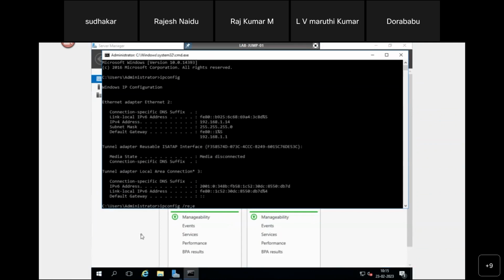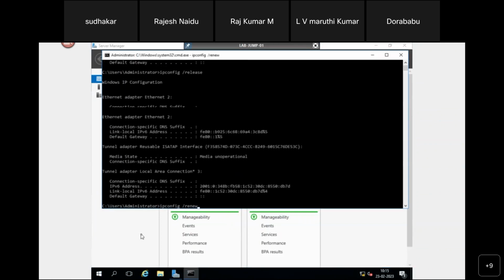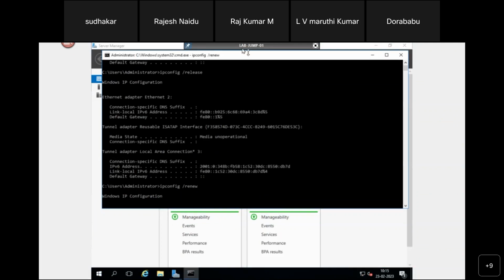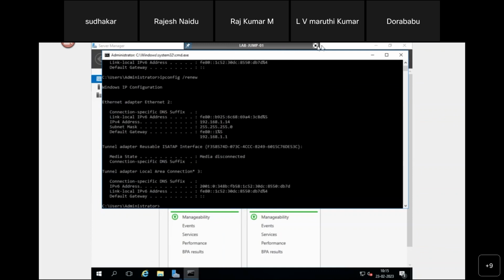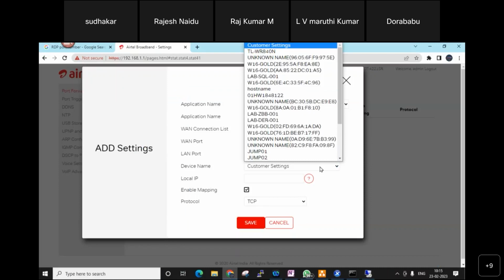This is troubleshooting, guys, this is not a step. I'm releasing the IP address and I can renew it, so that the new name will be updated in the DHCP server. Yes, same IP address, we got it. Now I can refresh here and check.